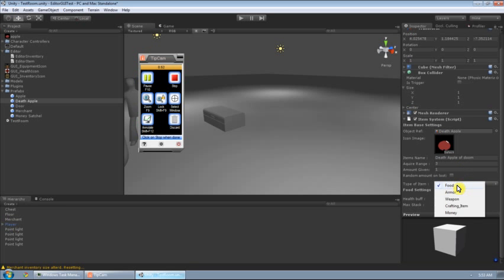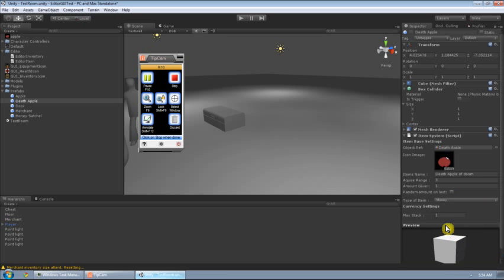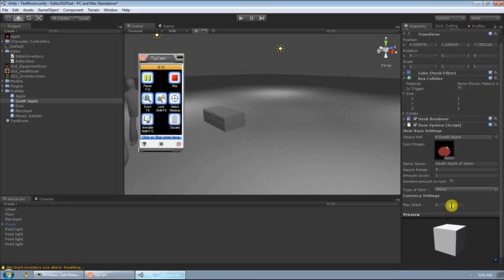Next is item type. Seeing how it's food, right? But let's say we want it to be armor. Well, you click armor. You'll notice armor settings now shows up. You can now select different armor types. Same goes for weapon, different weapon types. Crafting system is blank as of yet. However, money is all set up. Maximum stack is how many the inventory item itself can hold. I need to remove this because this inventory item money does not appear.